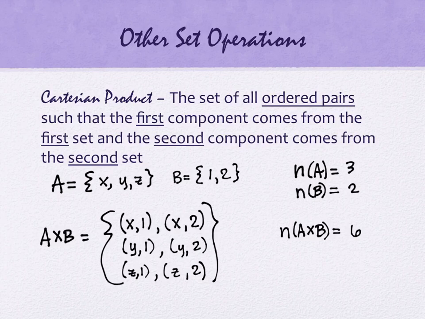Yeah. Now that's only the counting part of it, right? That doesn't create the sets. But it does seem to match with this counting when we're counting what's going on. So if I multiply the number of items in set A with the number of items in set B, I will get the number of items in the Cartesian product A cross B. That is a fact that will always happen. We'll come back to both of those pieces of information, this idea of counting and the idea of listing, next time.